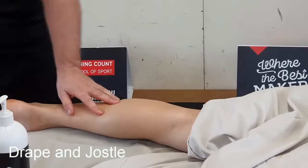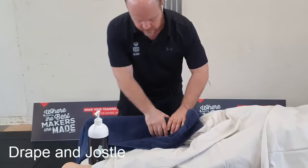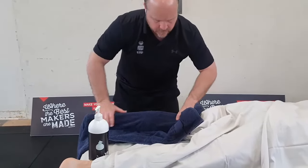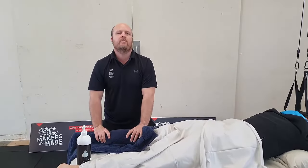Before we re-drape our client, and then just gently jostle to get rid of any extra lotion that may be left. Okay, and we're good to go.